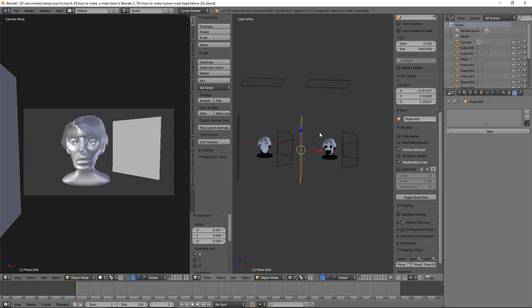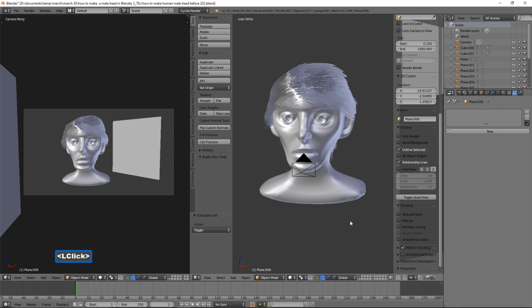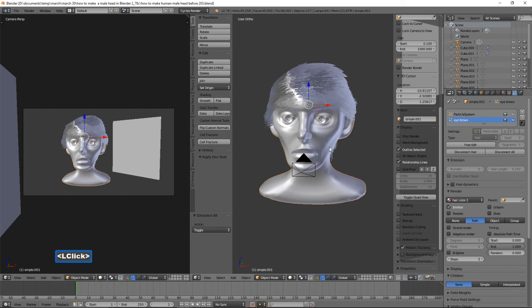I'm going to press A, hover here, hold shift, then press B. Draw a zoom box right here. I'm going to press Z and then select solid view. So we have all of this hard work in, all these settings, modeling, all these things for this one character. You remember when I showed you the vertex groups?